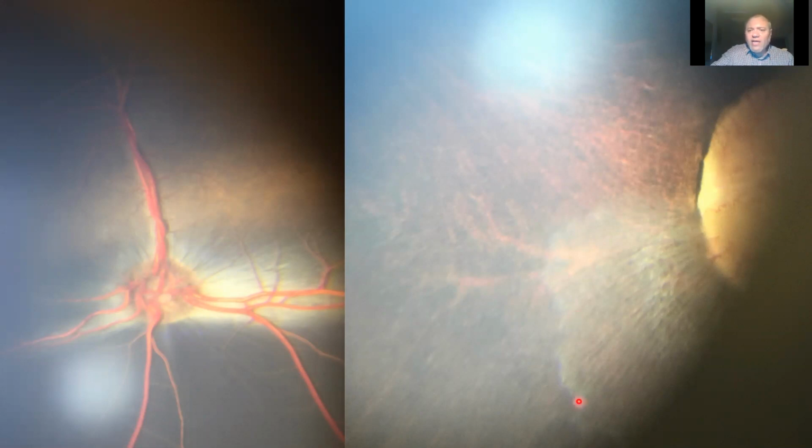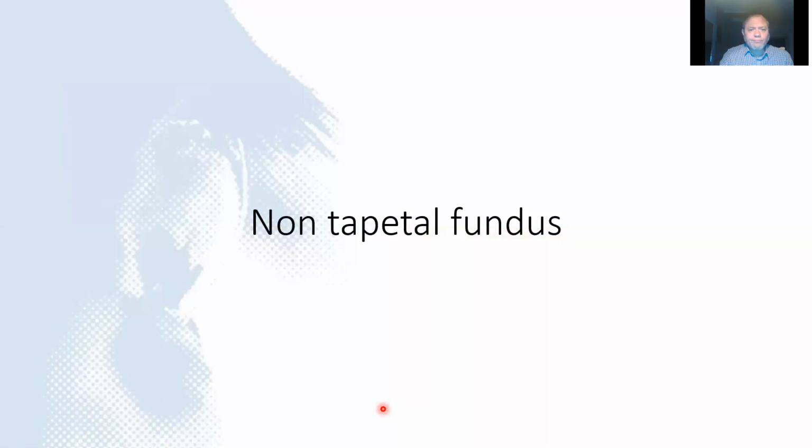This lovely wing shape here, this grey area, is the same thing happening as the ganglion cells arrive and become closer to the optic nerve head. They start to pick up myelin, and we see this beautiful wing shape, which I can only see with the iPhone, because the angle between the light and the camera is just slightly different to that in the ophthalmoscope. It's another example of the nerve fibre layer. And a final one, this beautiful wing shape, which is normal and a sign of a healthy retina. That's the optic nerve head, non-tapetal fundus.